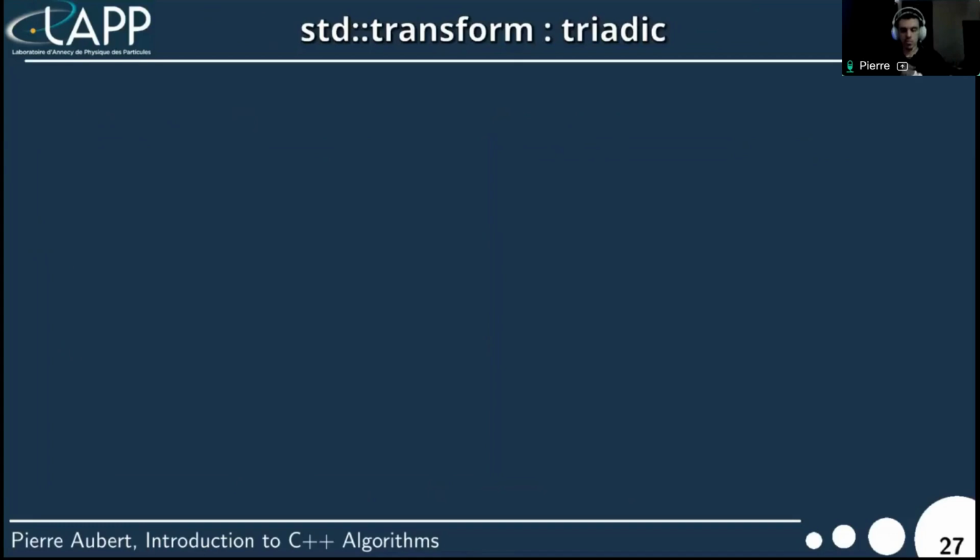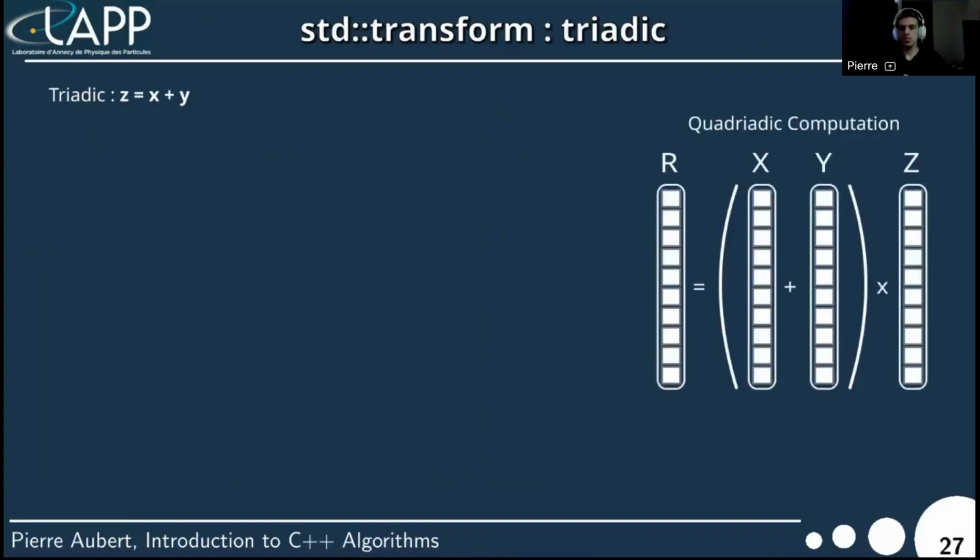So I spoke a lot about triadic. So triadic is X plus Y. So you have one operator, 2 operands, and then you compute the result and you put the result inside a third operand. Okay. But of course, maybe we can have quadratic operations to compute and more. And we need a way to do the optimization and the computing for that. So how can I do that?